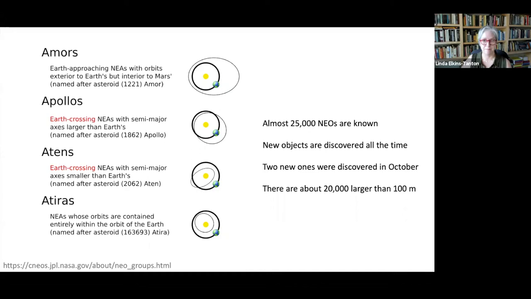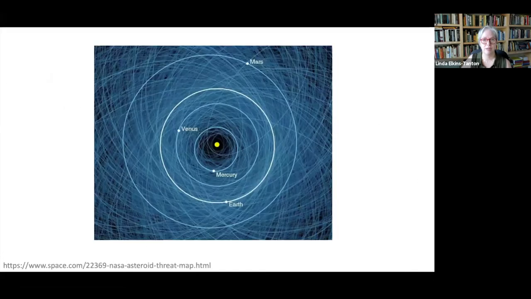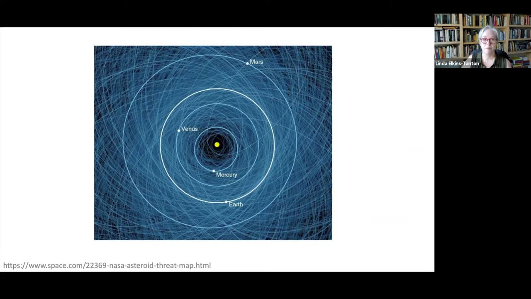It is a crowded inner solar system. Almost 25,000 near-Earth objects are known. New objects are discovered all the time. Two new ones were discovered in October, and there are about 20,000 larger than 100 meters. Here's a picture of the orbital paths of the near-Earth objects just as of 2014. You can see why tracking near-Earth objects is a major priority for NASA, and especially finding the smaller ones, those under a kilometer. We are a bit vulnerable. It's a very busy and crowded inner solar system.